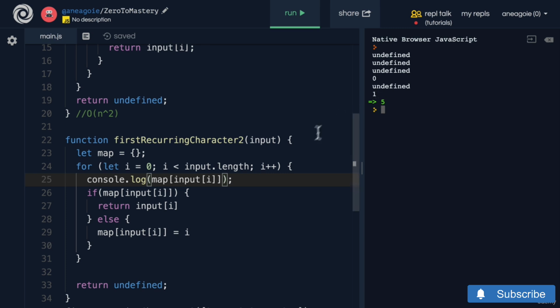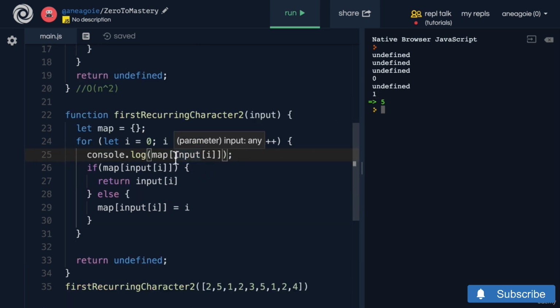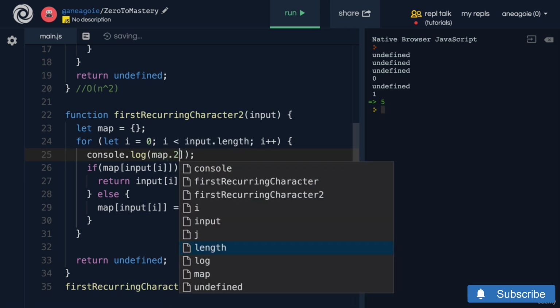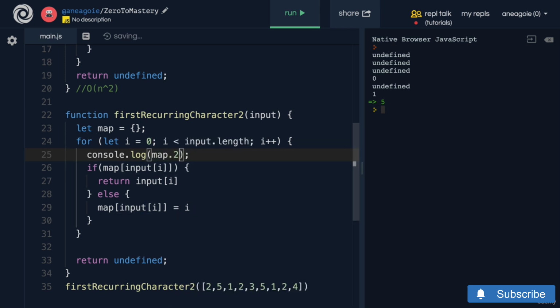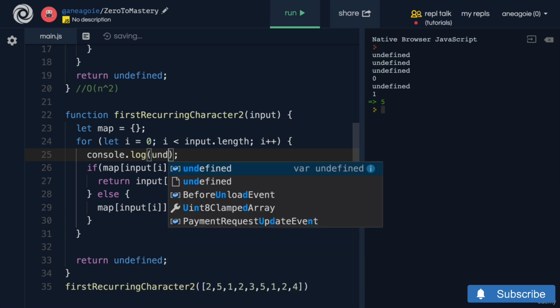What does that mean? Well, remember, we're looping through here and we're saying, hey, does 2 exist? Does input 0, which is 2, exist as a key? So it's simply saying map.2. Does it exist? And because that doesn't exist, we get undefined.